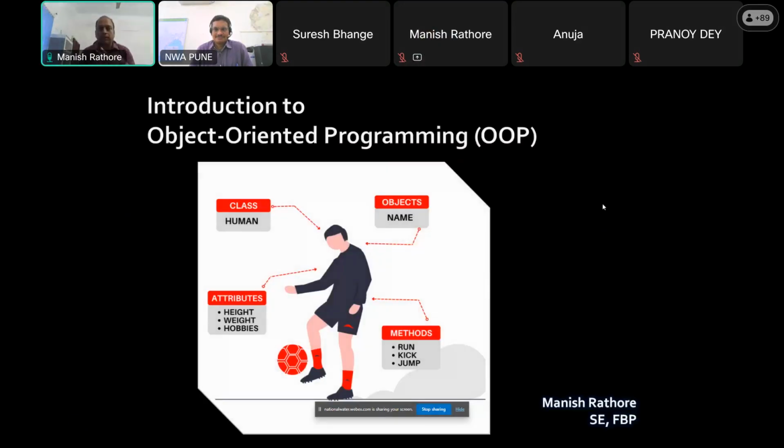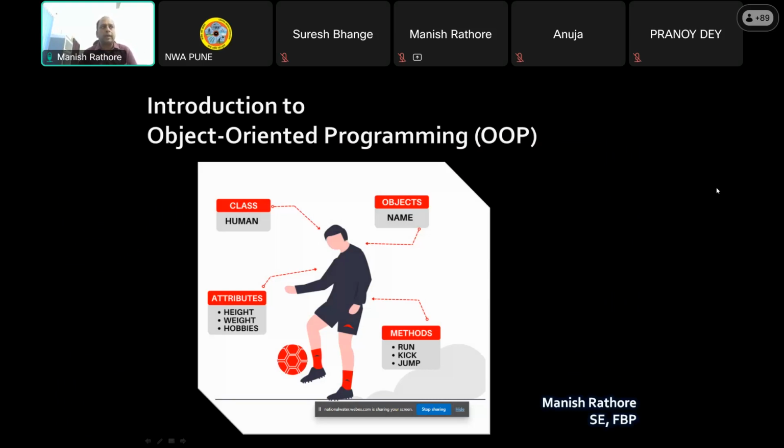Friends, very good morning. Today we'll be talking about object-oriented programming. Object-oriented programming is a kind of high-level programming. Initially we started with the assembly languages, which were instructions directly conveyed to the processor. Then we came to user-friendly languages like C and QBasic, and so on.